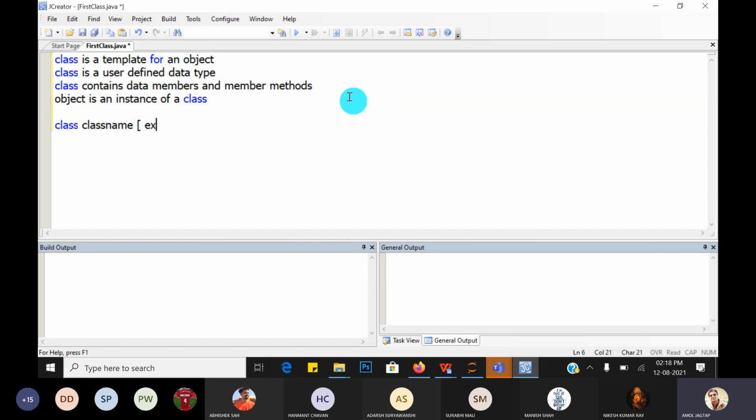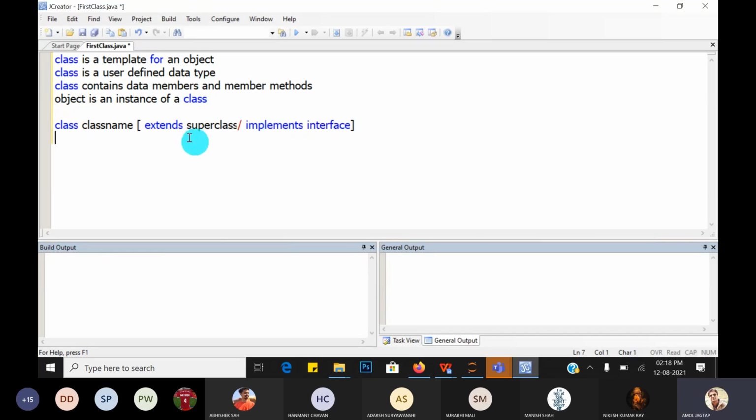Then there is an optional part in square brackets, where we write either extends, which names a super class, or implements, which names an interface.